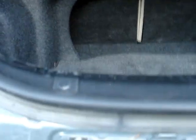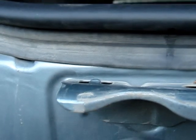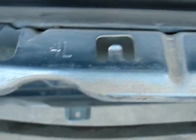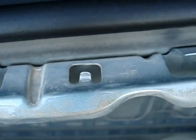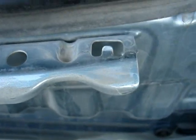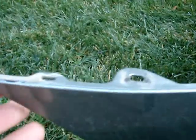Also in the back there's little metal, this is metal now, these are little metal upturned tabs right here. They look like this. There's 1, 2, and then 1 and 2 right there. And for the bumper, it looks like this. Again, this is the rear left. Here's the first tab right here.